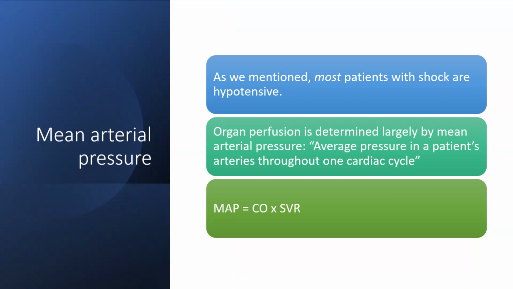Hypovolemic shock. What's the main problem? Cardiac output or SVR? No, sorry. Cardiac output, right. So cardiac output is decreased because cardiac output additionally is a function of stroke volume times heart rate. So if you don't have enough volume, you don't have enough stroke volume, cardiac output goes down. And then how do we compensate for that? Increase SVR, great. So blood vessels will clamp down to try to maintain mean arterial pressure.